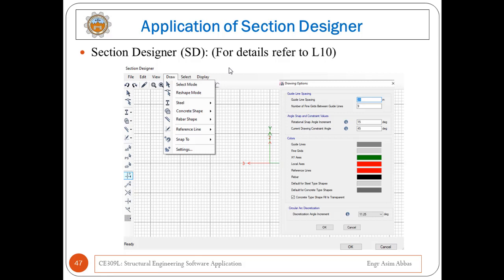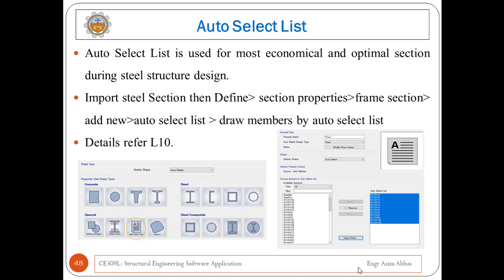In the case of ETABS, you can change the background dimensions and the color of different sections or elements by going to the Draw menu, then from Settings you can change the different drawing options. Now the auto select list. The auto select list is used for the most economical and optimal section during steel structure design.